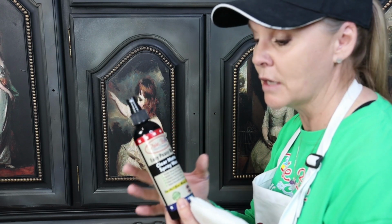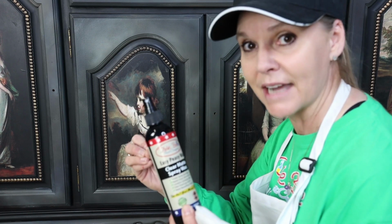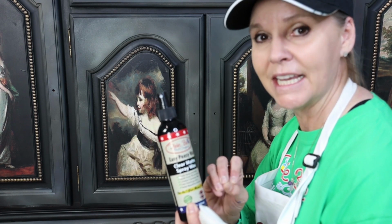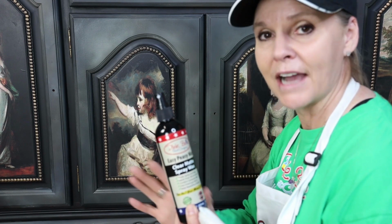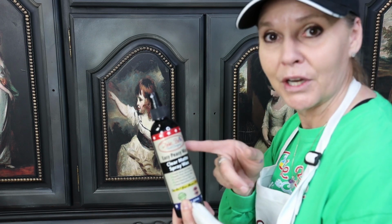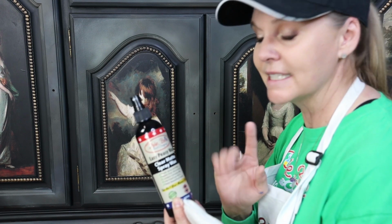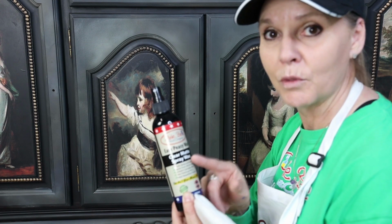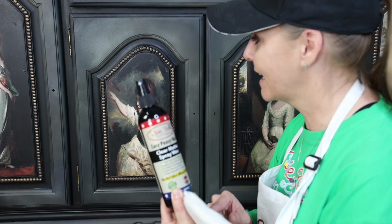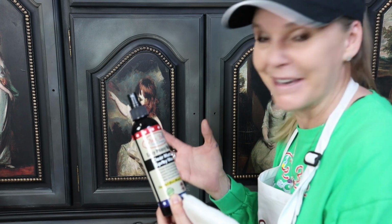That's the only color it comes in, but this is also great to put on your piece before you're gonna be doing colored waxes as well. Because when you're doing your colored waxes, you kind of want a clear wax underneath so that you have more time to move the wax around and you're able to manipulate it a little bit better. You can put on a coat of the Easy Peasy Spray Wax first before you use your colored waxes. So like I said, you can treat this just like you would a normal clear wax from Dixie Belle, but this is in the spray form. Like I said, quick and easy, cures in 6 hours. You can't get any better than that.